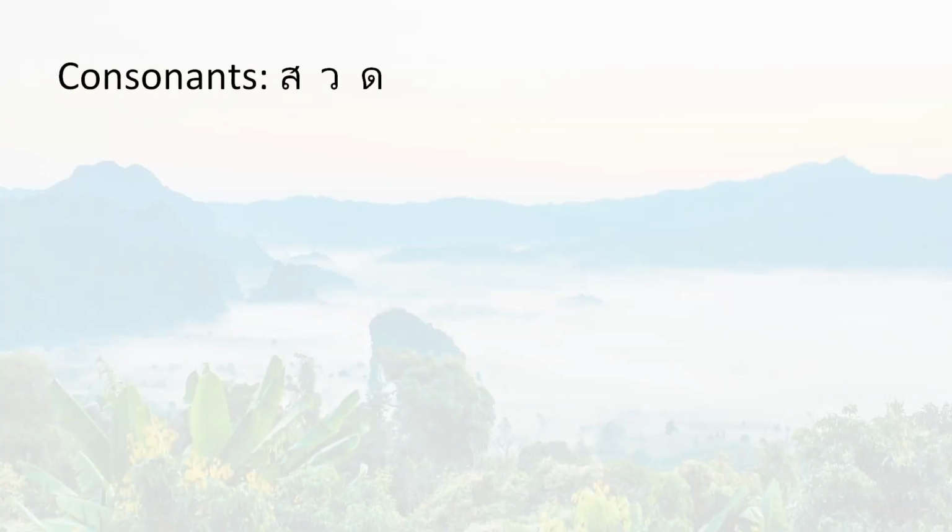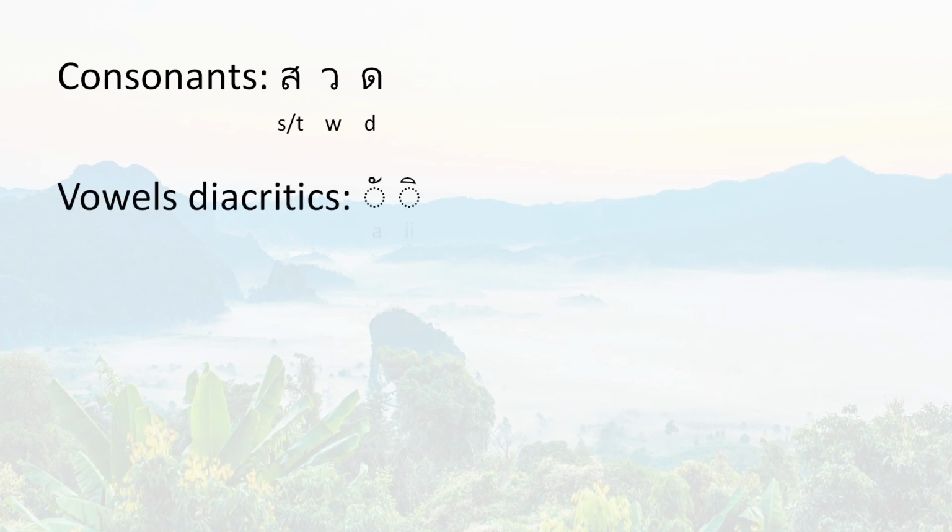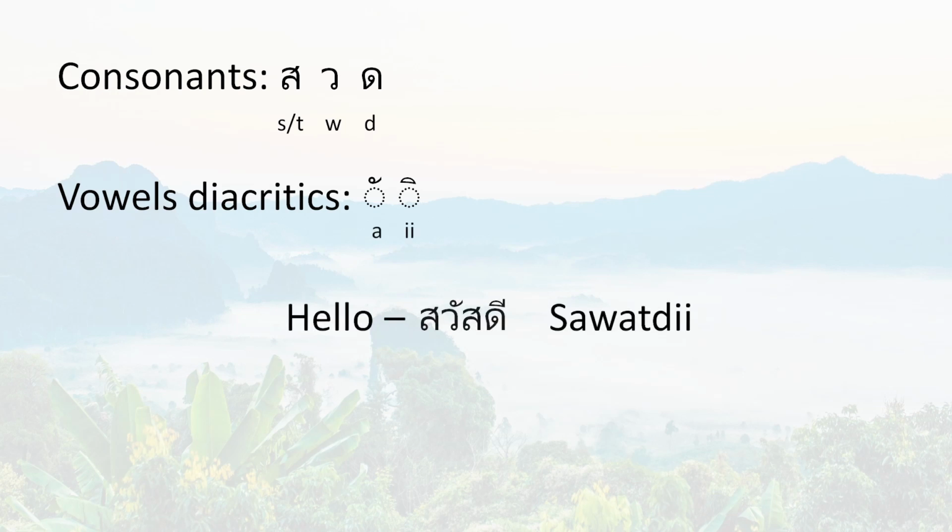Here is a Thai example. In the following word, we have an S or a T, a W, and a D. The vowels are an A and an E. So we have sawadi. The first letter is pronounced as a sa, even though there is no vowel. I'm not sure why this happens. We then have a W with an A above. Next we have the same letter as the first, but this time it is pronounced as a T, which I don't understand why. Then we have a D and an E above.